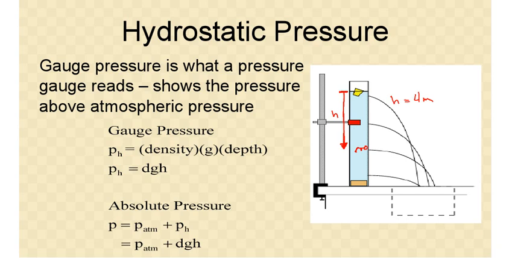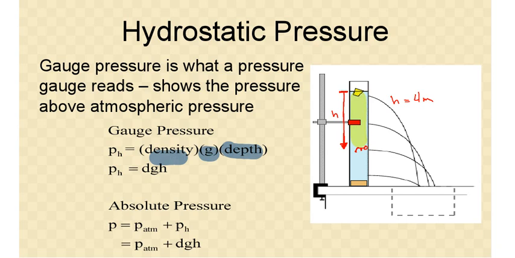The idea here is that I have all of this water stacked up on top of me, and gravity is pulling that down, so I've got to hold the weight of that water up. The deeper I go, the more water I have stacked on me, so I have more water pushing on me. Does that make sense? Here's all you have to do to calculate the pressure at a depth. If you take the density of the fluid, multiply by G, and then multiply by the depth, it looks like that. So really easy to do.